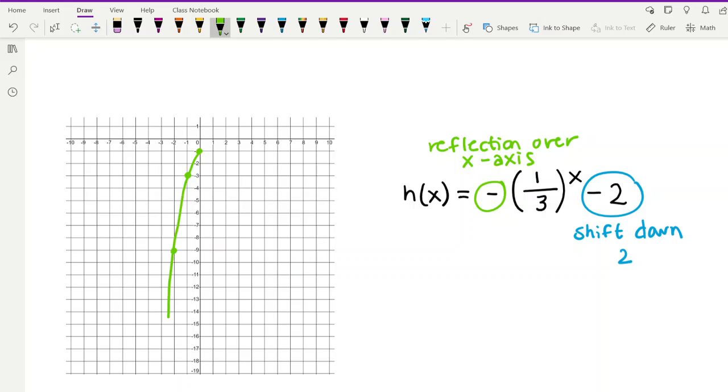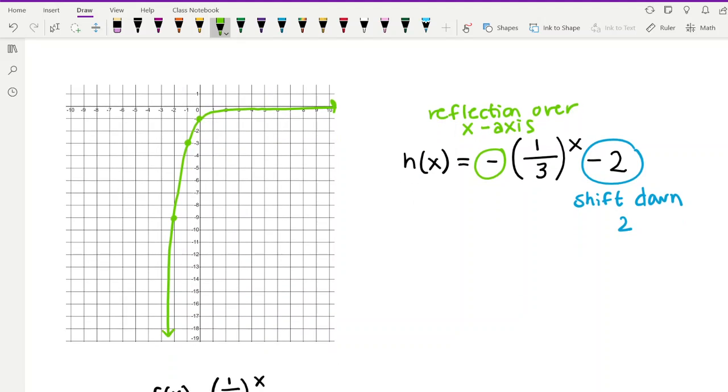So it'll be like this on the left, and then on the right we'll have the horizontal asymptote, but it will be approaching it from below this time. So this would be the graph of y = -(1/3)^x without the shift. Okay, so what else is going on here? Well, we also have a shift down by 2. And so if we want to shift this down by 2, what that means is that all of the y coordinates are just going to go down by 2.